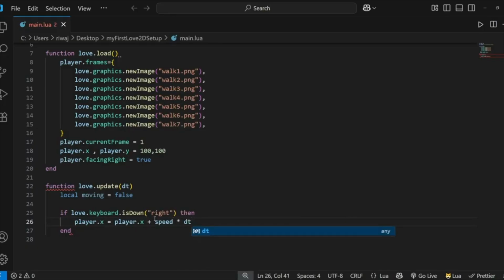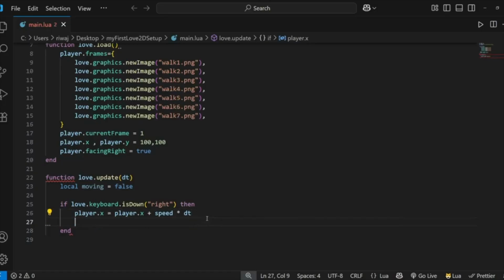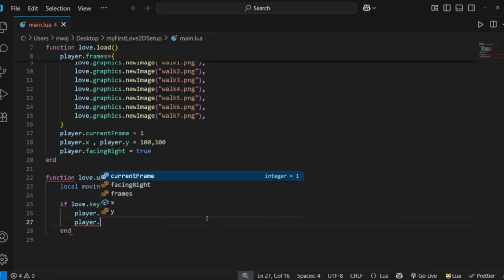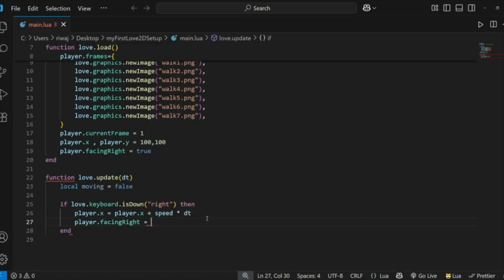Now inside love.update, most of our if conditions will be as before. So again, we'll do player.facingRight, I meant to type out enter, we'll set it to true, since when we press our right button, the character should face right. So this will be true.